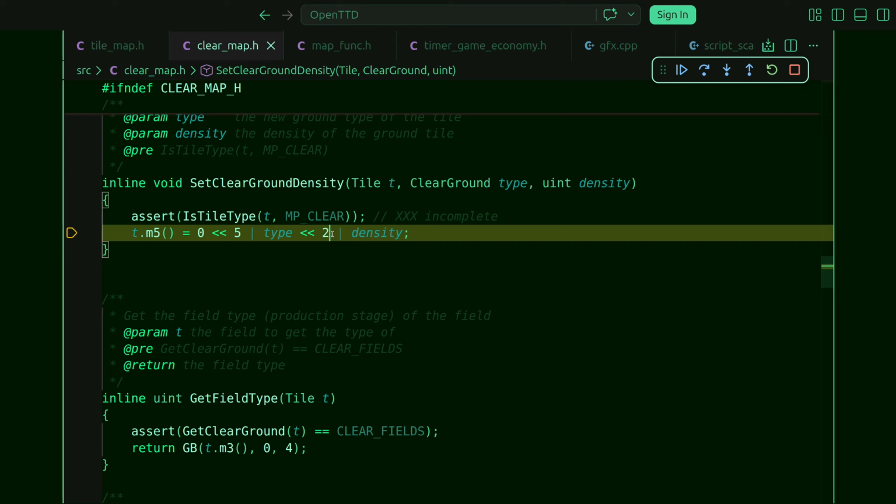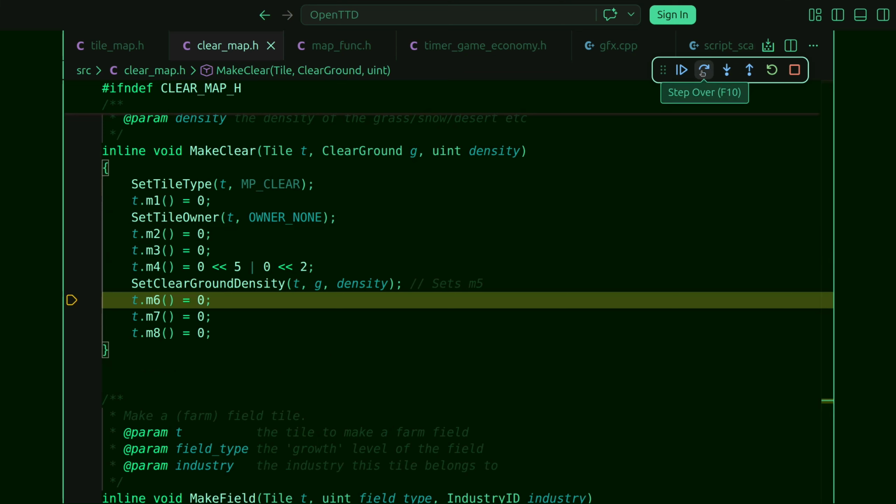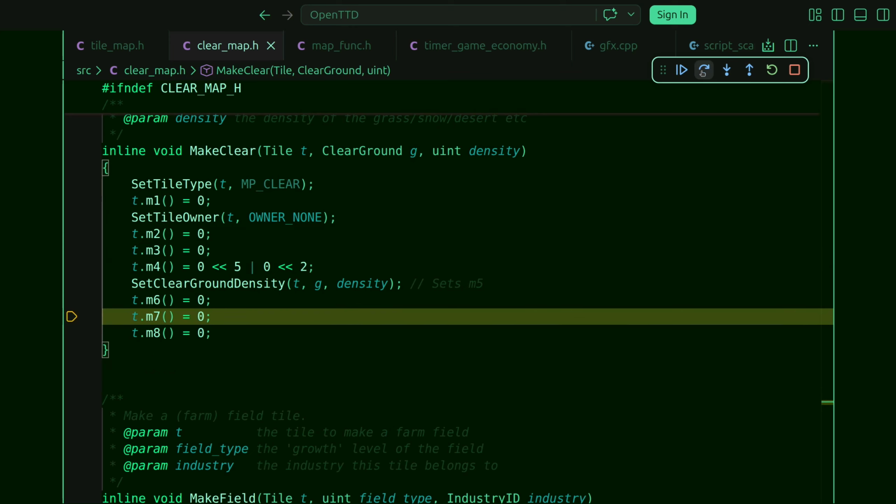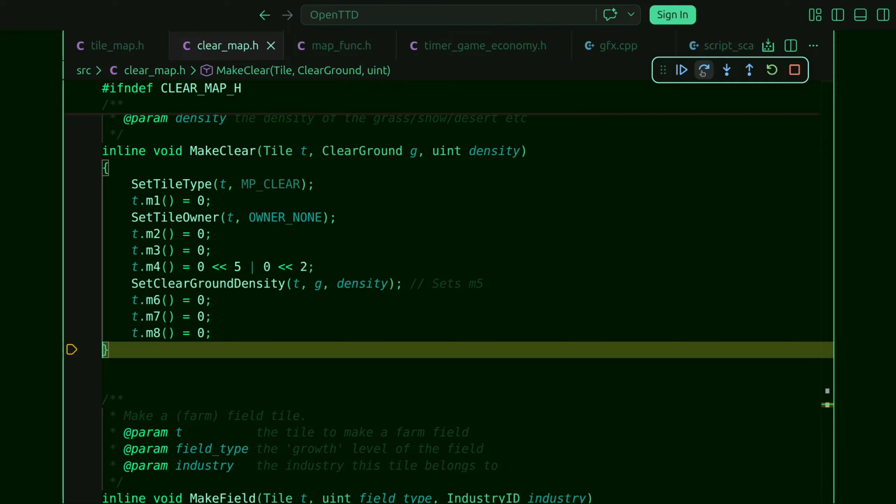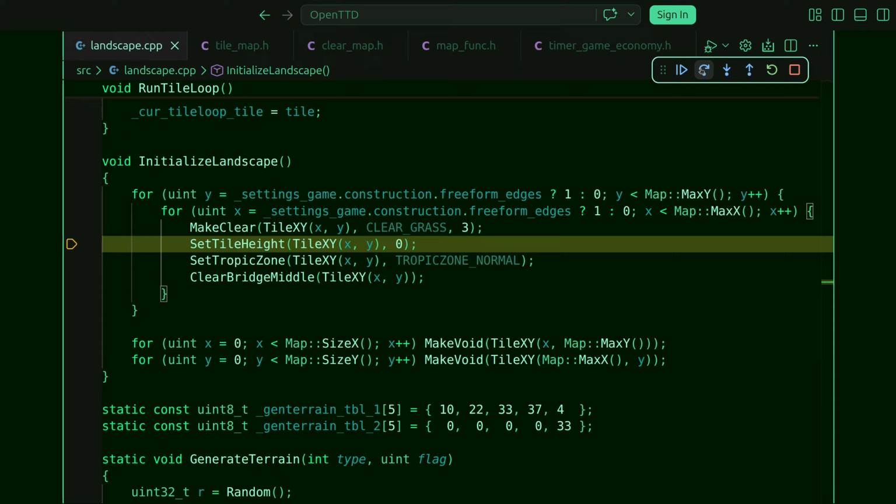And okay, so it's not like a second bit, we shift by 2 bits, right? So if this is 1, then it's like a third bit, because bits are indexed from 0 as here as well. Okay, so this is the logic for clearing the tile apparently.